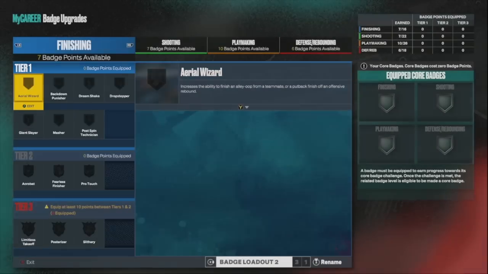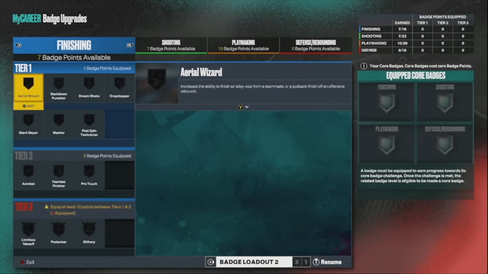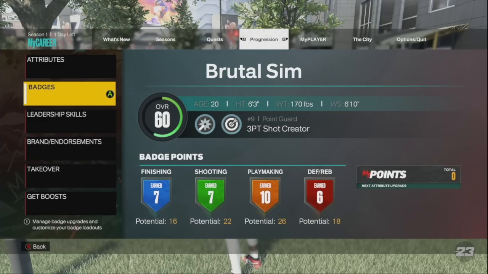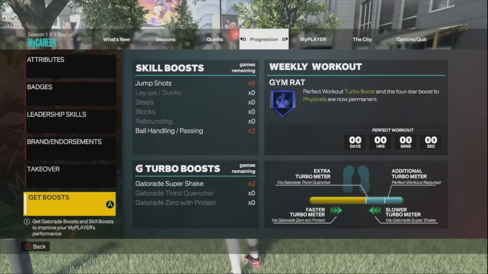Now, according to him, once you come here, because you see the loadouts right there, right? I'm on badge loadout 2. Now, if I switch back to badge loadout 1, it should bring it back. Come back out, confirm it, and save it, and there is the gym rat. So it just might be a loadout glitch for a lot of the rebirth builds. And it's just a quick video, man. A lot of people been reaching out to me about this glitch and telling me they lost their gym rat, but I got a few builds that I created and it just went away.